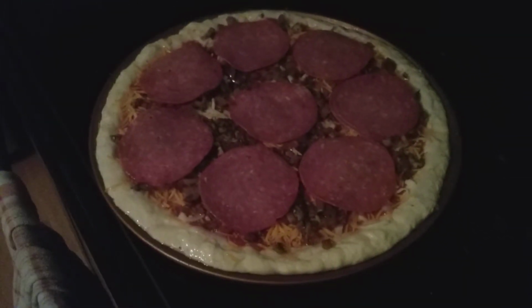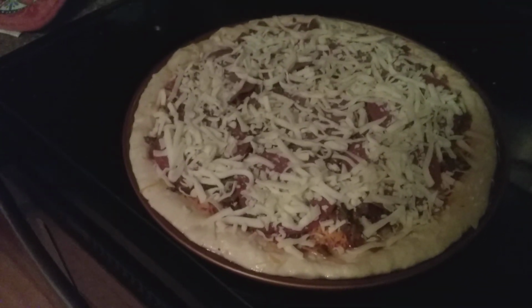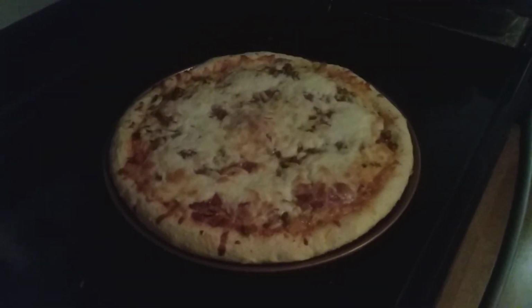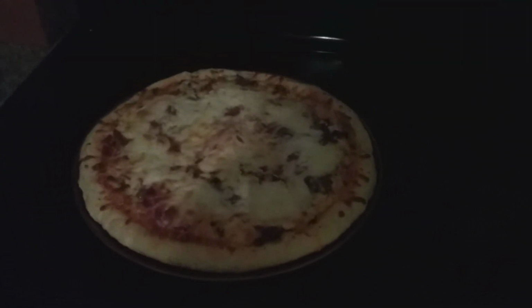Poor boy pizza, homemade. So I threw it in the oven, but I forgot I wanted to put another layer of mozzarella on top. Now you can't really tell nothing, but it's all there. Fresh out the oven. Jesus. Looks so good. Wow. I'm gonna cut it.